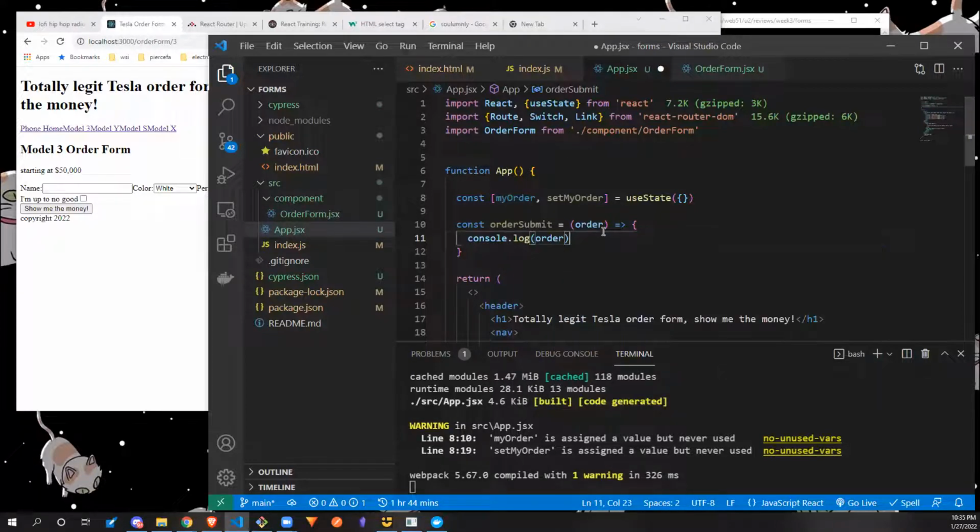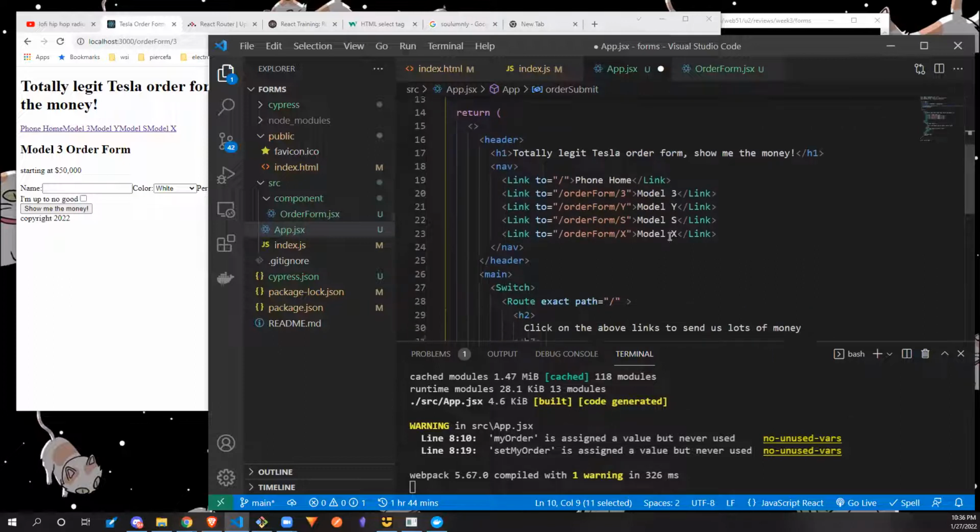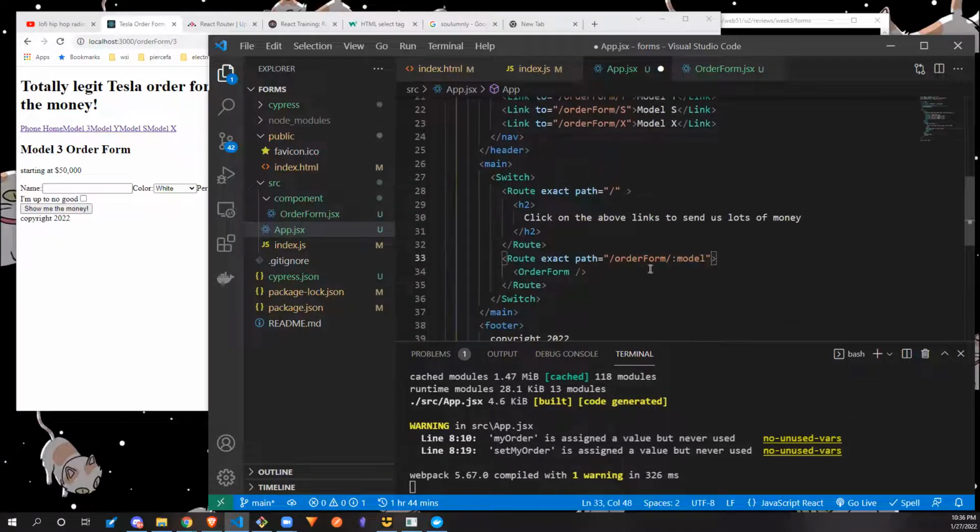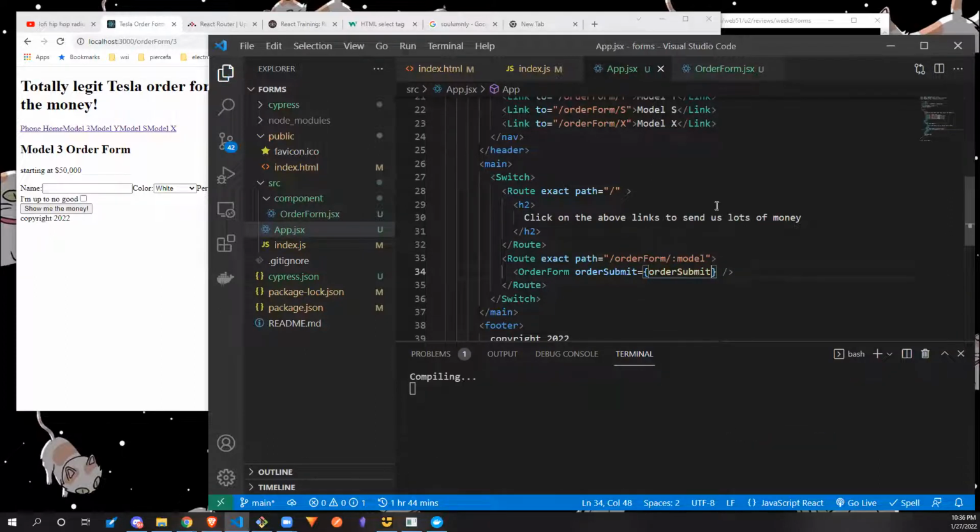We're just going to console log the order for right now, but we're going to pass down orderSubmit in our props here. So we've got an order form, and we're just going to say orderSubmit equals orderSubmit, save it.